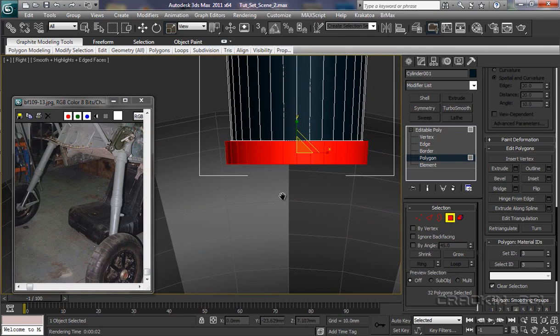Now, what I want to do is deselect some of these polygons here. So press Alt. In fact, select that tool. Select Alt. I'm going to deselect those. So deselect those as well.